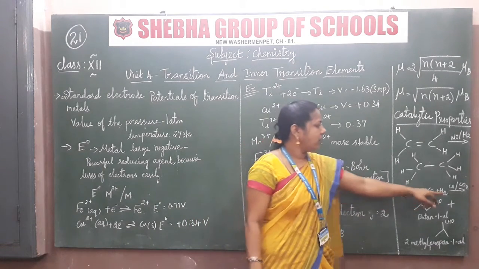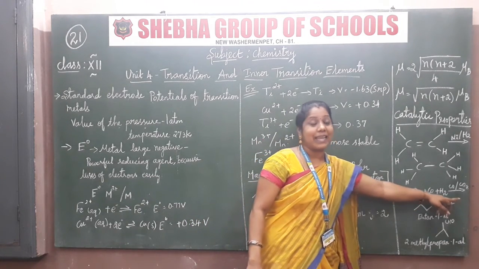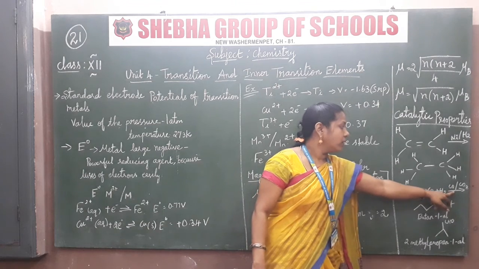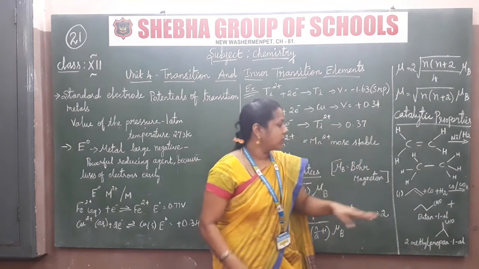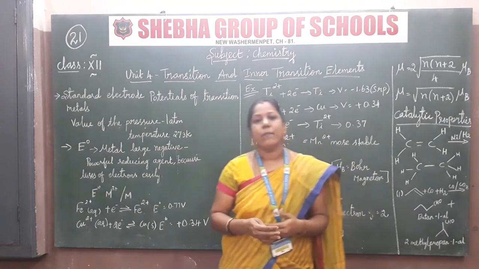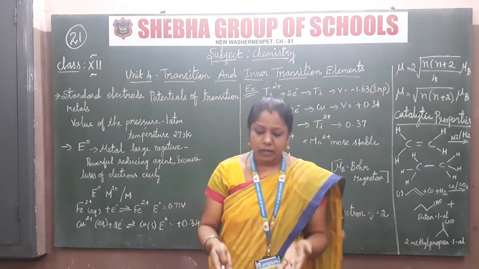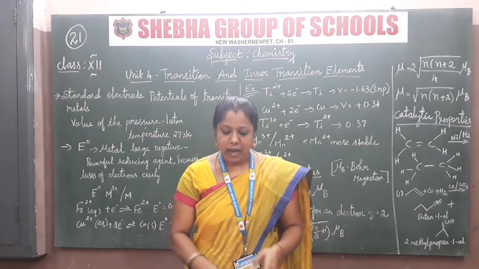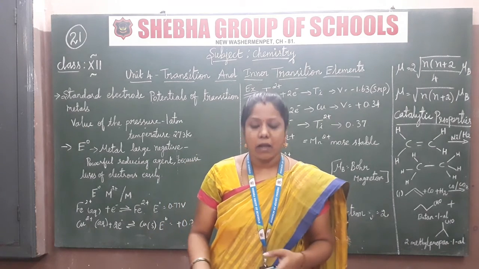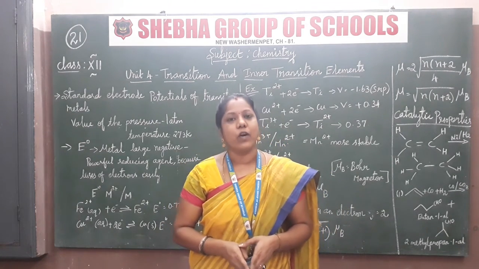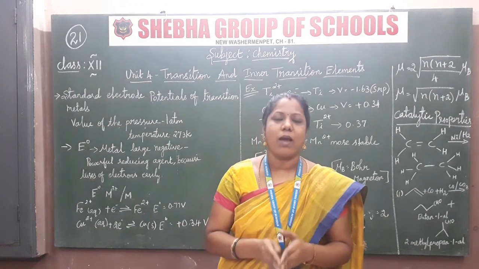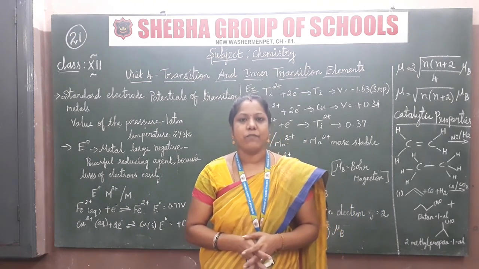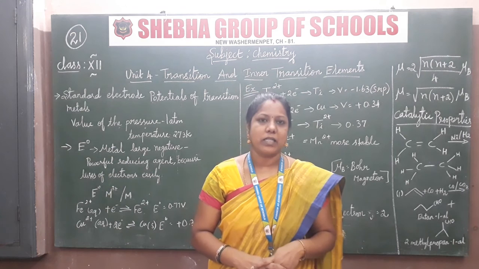For that, the main thing you have to notice, what is that? Yes, catalyst. For that, CO and H2 also have to act with this catalyst. So these are the important things for the catalytic properties of this chapter, and after that we will go to another concept of the same lesson in the next class. Okay, obviously you have to send your homework on time. Okay students, thank you.